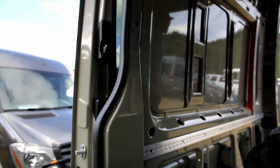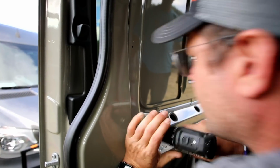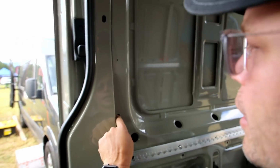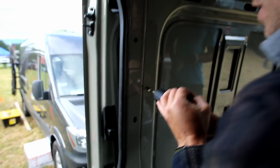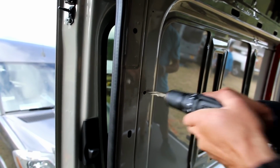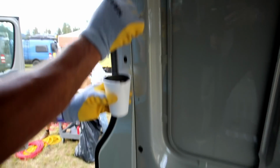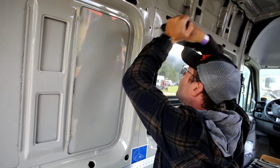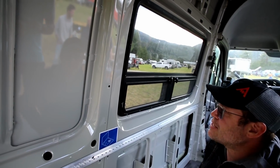Now, I'm going to go ahead and widen this out. We'll deburr this with a little deburr tool, and then we'll go ahead and put a little bit of the paint on top of that to seal it. And I like to do that on all of these holes that we punch. I'm just using this step bit to deburr the front edge. The best tool is to use a deburring reamer.